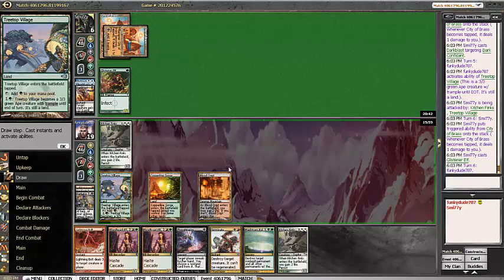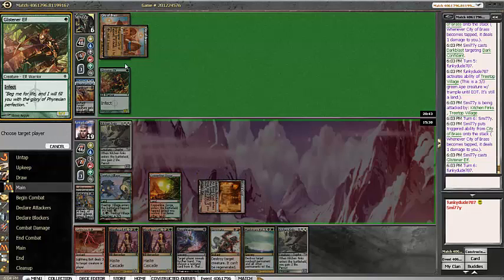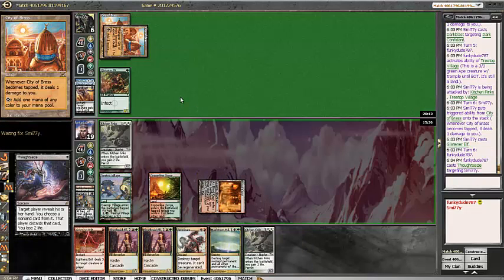So we draw Kitchen Finks. Alright. So if he has Vines of Vastwood and I Terminate, that could be bad. Let's see. So I think I'm gonna use my Thoughtseize now. Try to see what he's got. I assume tons of pump spells.